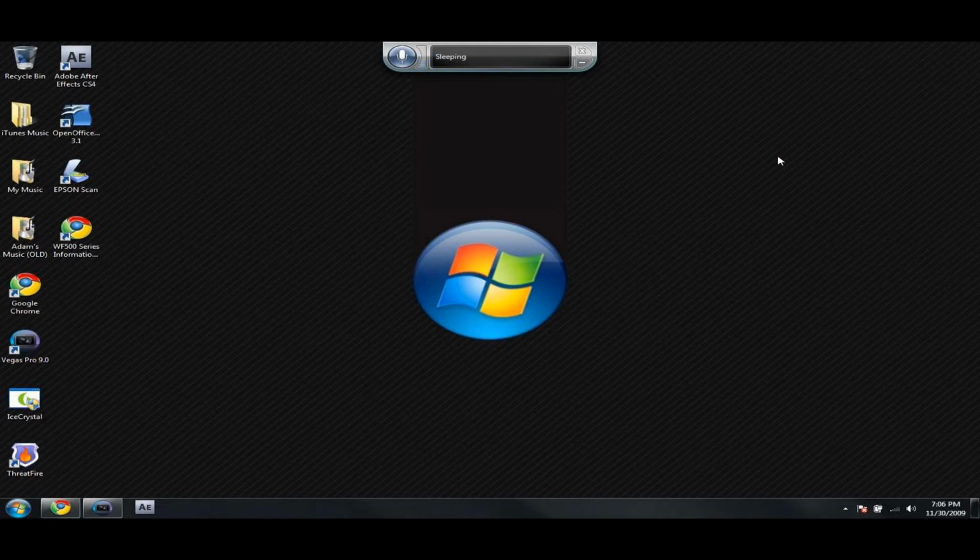Today I'm going to show you a feature of Windows 7 that has been around since Windows Vista, but it wasn't obviously very good in Windows Vista, but they've upgraded it for Windows 7, and that is the voice recognition, and it is really cool. I showed this to my brother, and he immediately installed it just for this feature. It's crazy awesome, and I'm going to give you guys a little demo.